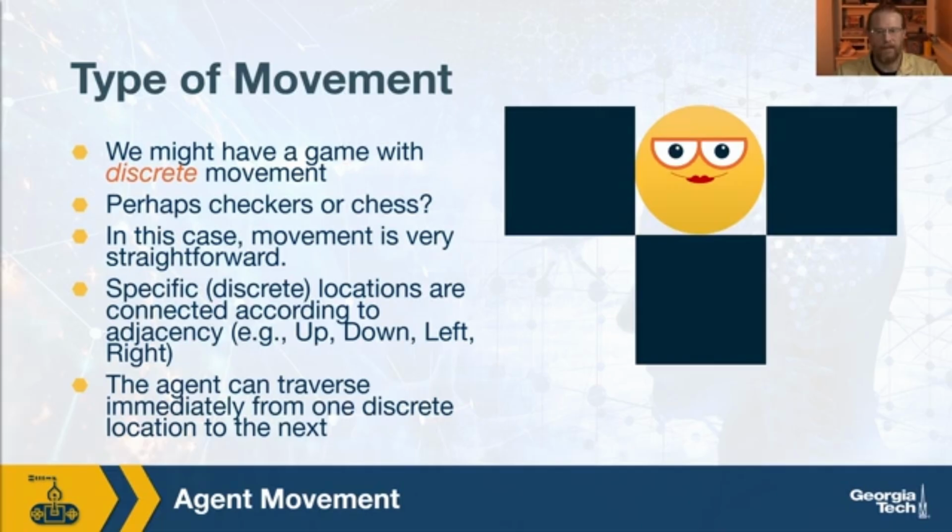It's easy to understand that you have these different locations, and that to move from one to the next is probably going to be based on some sort of rules regarding connections. Usually this is going to be adjacency. So like if you have a checkerboard, you can move from one grid cell to another adjacent cell. And there's different types of adjacency and so on. We'll look at some of this in more detail when we talk about path planning. But in terms of discrete movement, you've probably seen, well, certainly board games, but probably also video games as well that use this sort of movement.